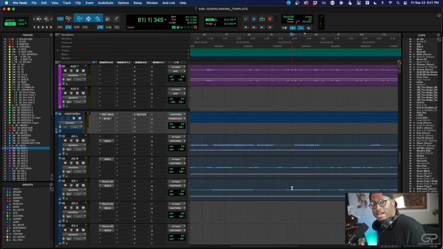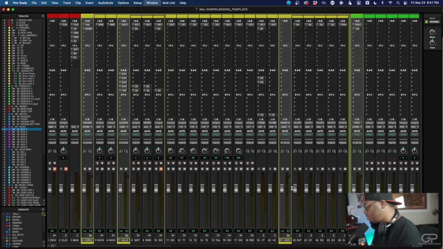Crazy. Listen to how good that sounds. Again, all I've done is drop my files in and clip gain them. Gain staging. That's what we're doing. I have not, I'll show you. I have not touched faders. Everything is at 0 dB.